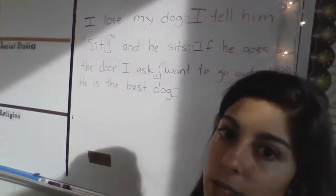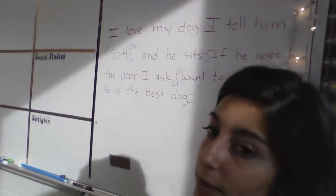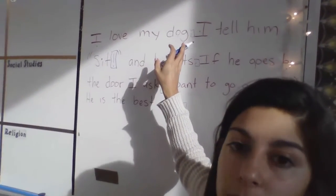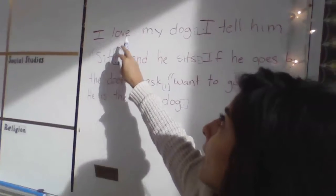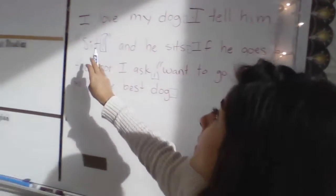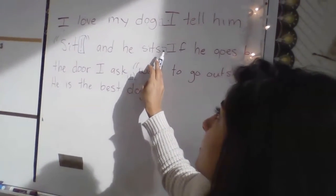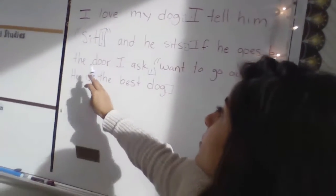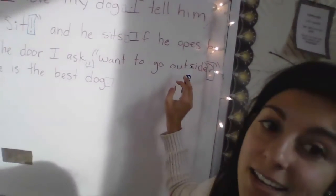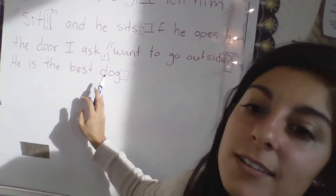So ready, I'm going to pay attention to the punctuation. I will keep scooping up my words so that I don't sound like a robot, but I'm also going to make sure I pay attention to what punctuation is there. So it says, I love my dog. I tell him, sit, and he sits. If he goes by the door, I ask, want to go outside? He is the best dog.